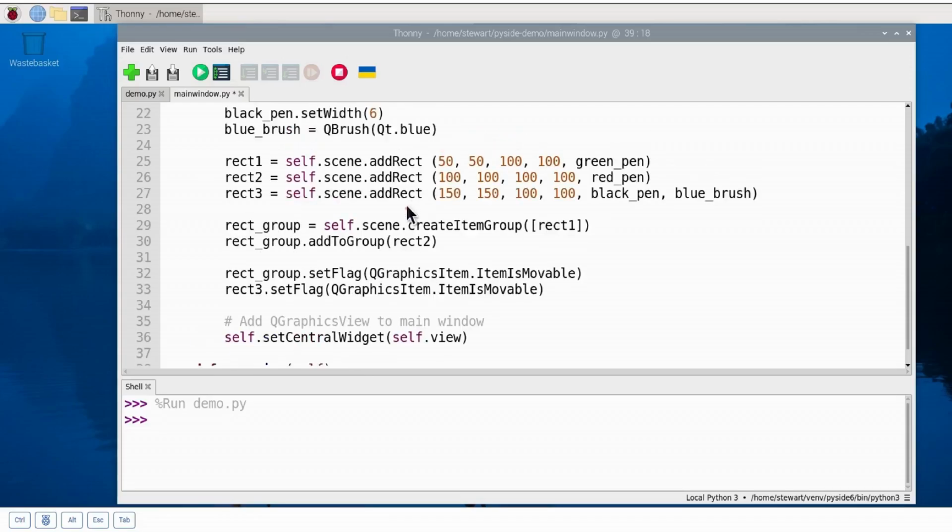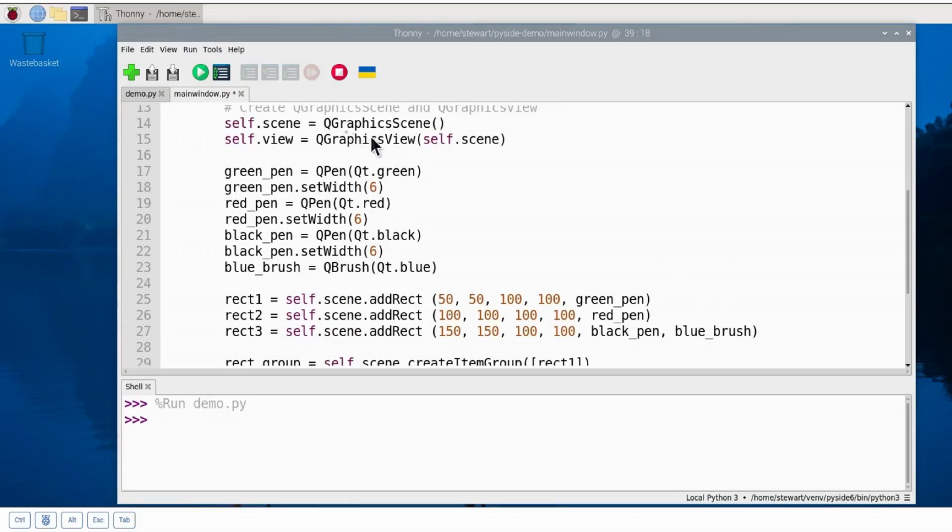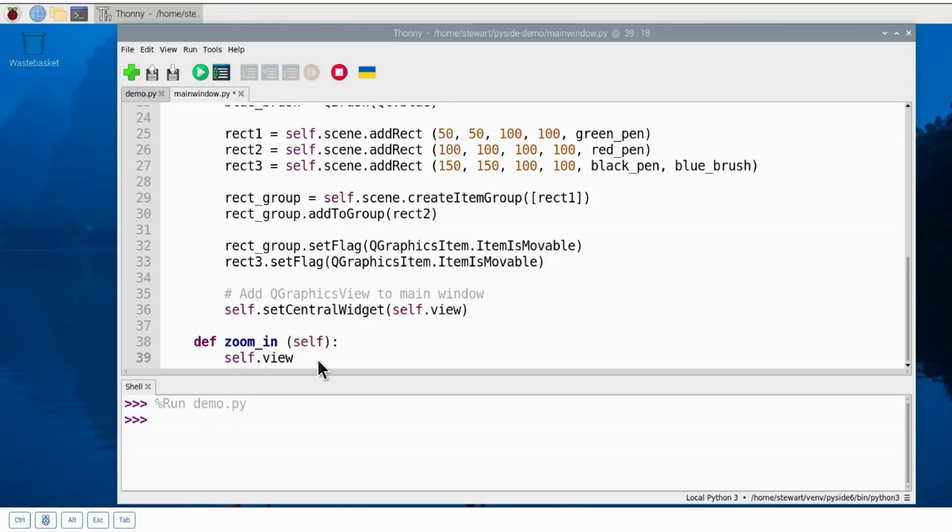Remember, this is our graphics view rather than our graphics scene, so it's self.view. If you don't have view accessible as I have here, then you can get to this using the main window, so self.ui.graphicsView instead. But if you've already saved it here, then that's the easiest way to do that.